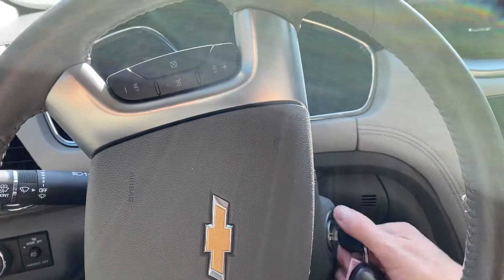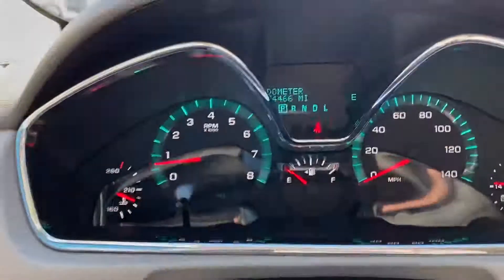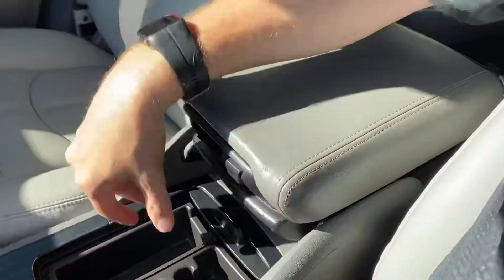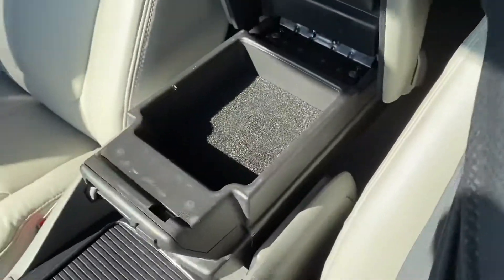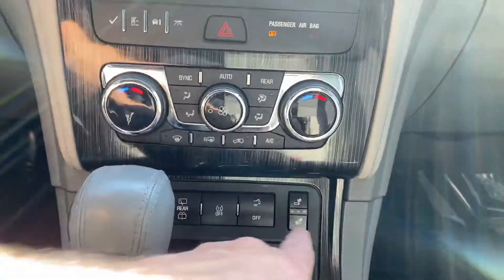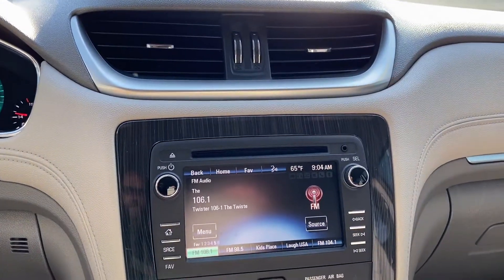I'll step in and start up for you and show you what we get here. We've got our infotainment system here. Odometer reading is at 54,466 miles. Some nice comfort features here, some storage underneath with the power port, additional storage here, and this comfort armrest slides forward and back for you as well. Looks like we've got heated and cooled seats here. Overall a pretty well-appointed vehicle.